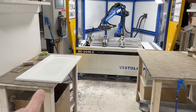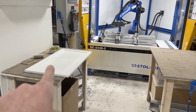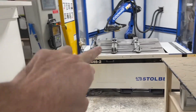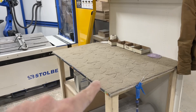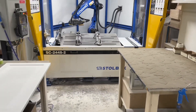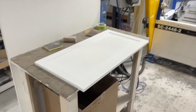Here is an absolutely textbook perfect setup for Cosmo. Here's where we do the hand sanding, then it goes on to the robot, and then from the robot, it goes over to the inspection table. Then we inspect it and put it on a rack. This is the best way to run this cell that we've found so far.